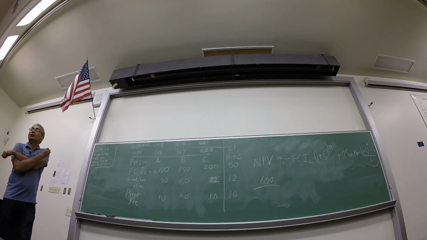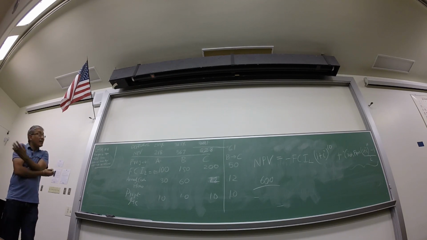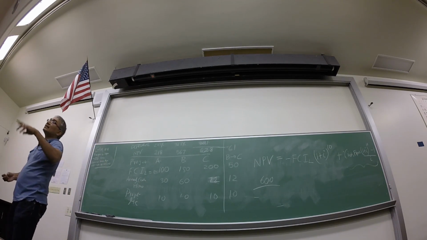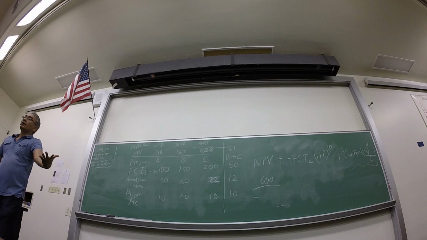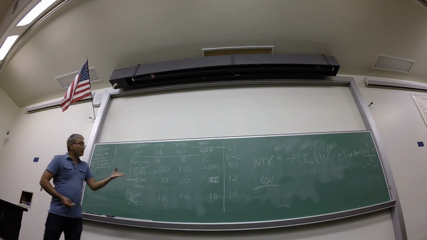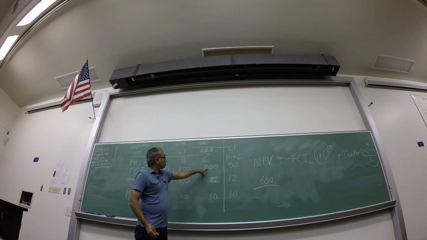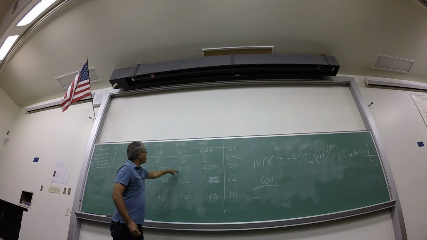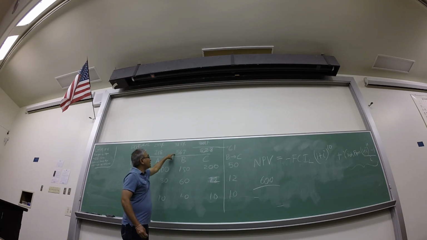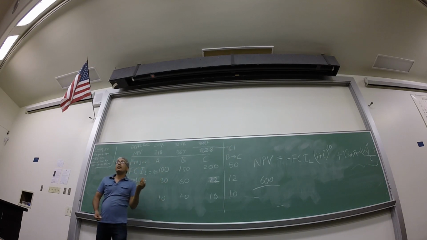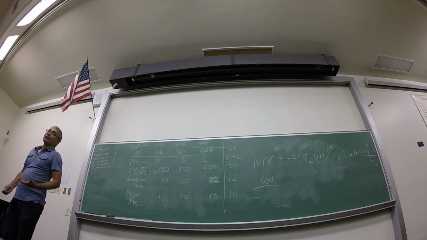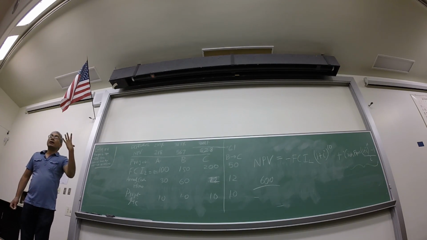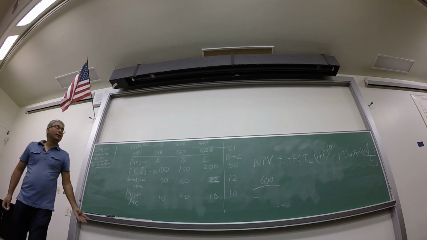Right? Then you care about DCF ROI. Well, you still care about NPV, but the NPV will depend upon how many of each project you do. So implicitly, eventually, you will see that DCF ROI will become the way to calculate it. But still, you want to maximize NPV. But if you have 600, you can say, okay, you can do 3 of C, so the NPV will be 3 times this, right? But here you can do 4, so the NPV will be 4 times this. And 4 times this is larger than 3 times that, so you'll of course do C, right? And that's because the DCF ROI there is higher. Does this make sense?